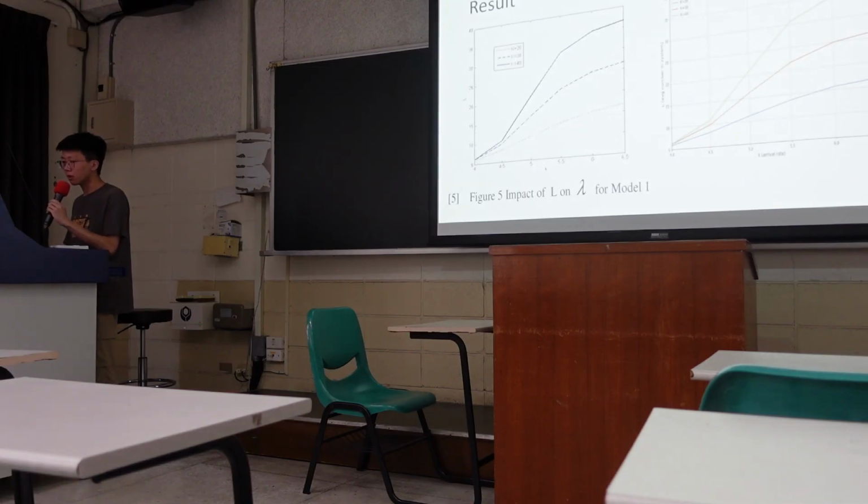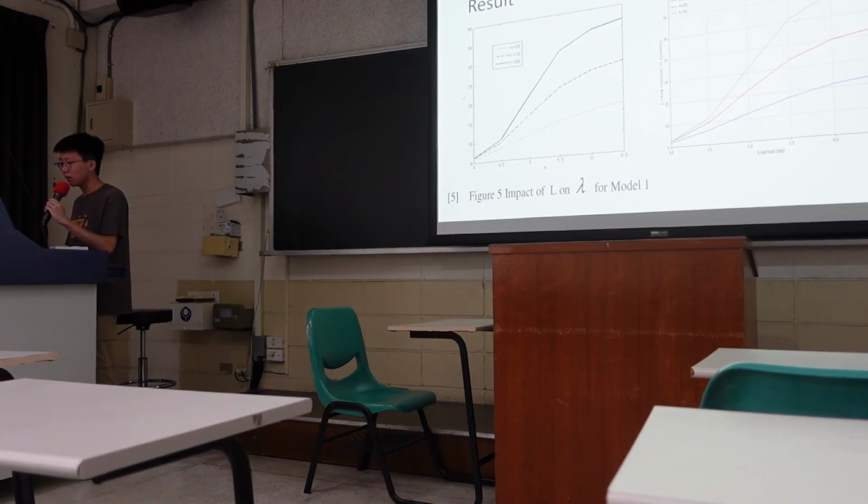And these two figures illustrate the change in the average number of customers in the system, L, under Model 1 as the arrival rate lambda increases. As lambda increases, the average number of customers L in the system also continues to rise. When K becomes larger, L also increases. This is because a larger K allows more customers to remain in the system simultaneously, which reduces the probability of request loss but also increases queuing depth, naturally leading to a higher overall L.